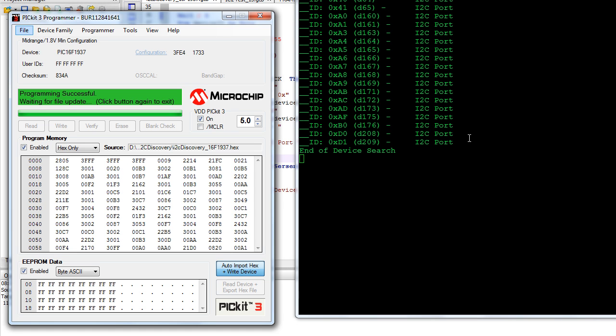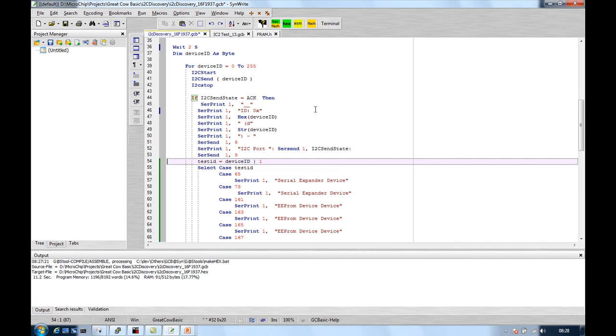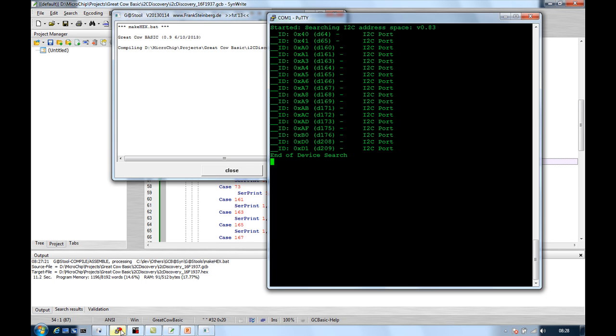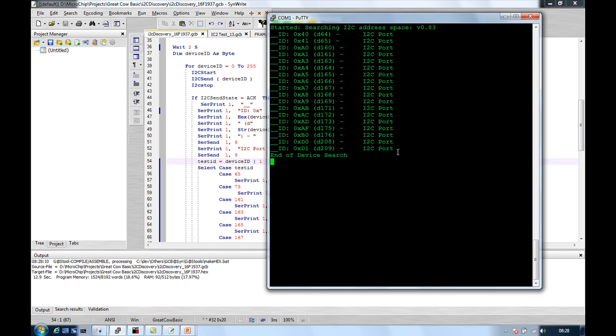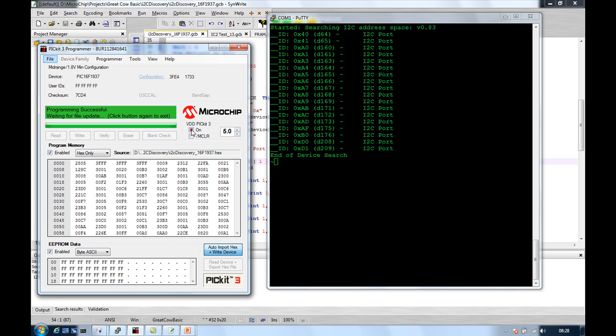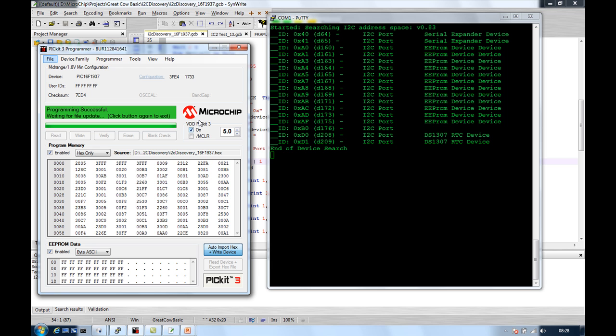We've lost a FRAM. In actual fact, what we're going to do is I'll just restore that in here, because then I can get my mining gear. We can see what's disappeared. Looks like a FRAM device has disappeared, and a serial expander, which is correct because that's on another board. There we go. We have lost the serial expander because I have taken the clock off. So it's working. It's pretty simple.